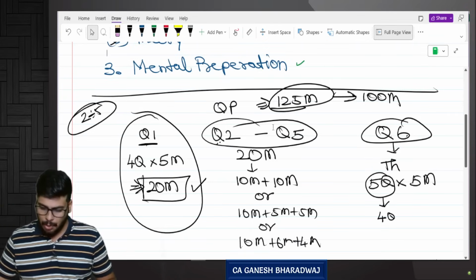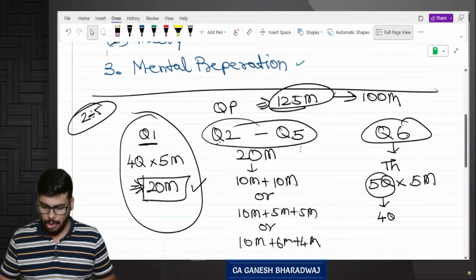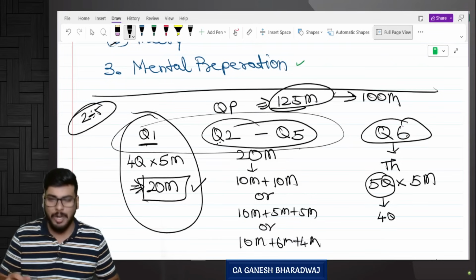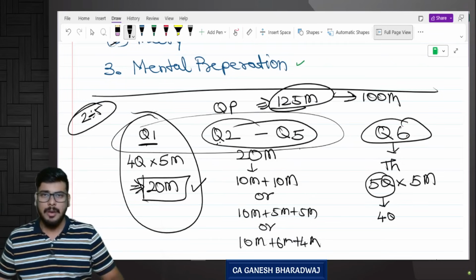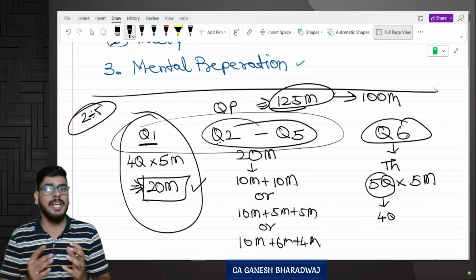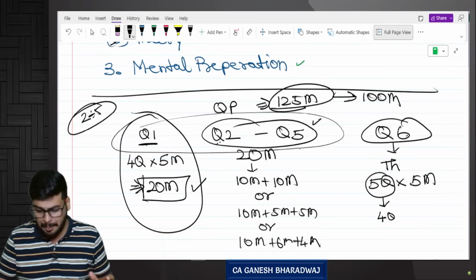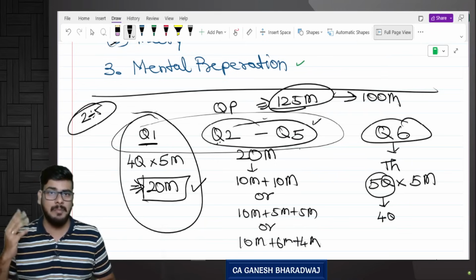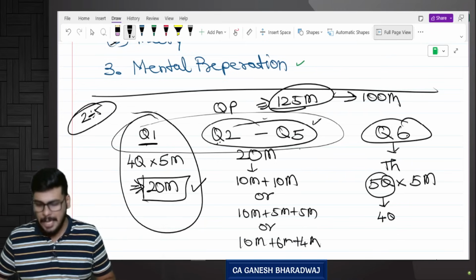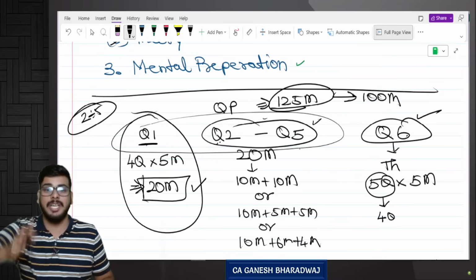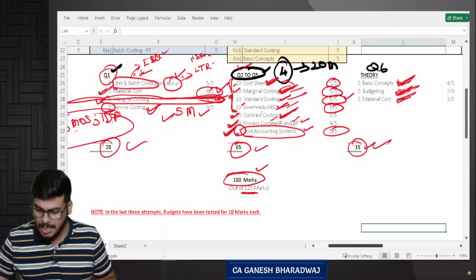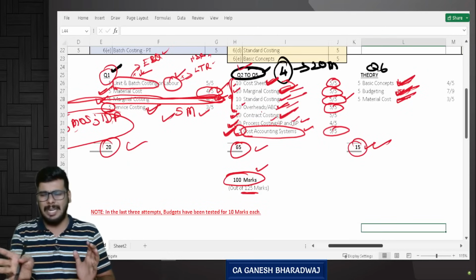Why? No doubt, you might know all the practical questions. Question number 1 to 5, maybe assume you know everything. But will you have the time to write the entire question paper, all the practical questions? Will you be able to cover it in these 3 hours? That is a big question mark. It depends on how lengthy the paper is. Now, sir, should I prepare for theory? 100% yes. I also told you which are the important chapters for theory. These you definitely cover. The other chapters, just run through them.